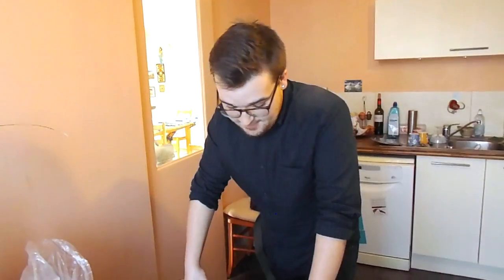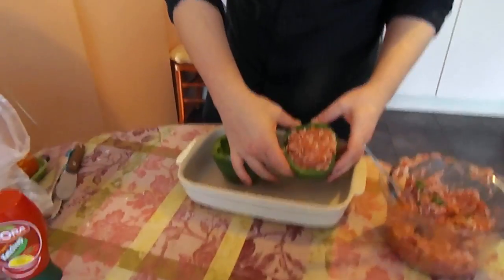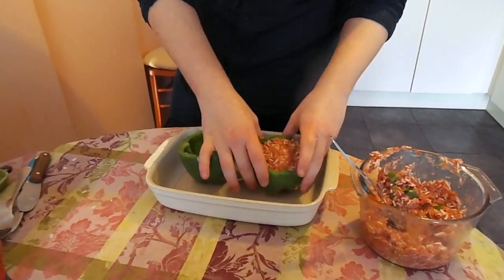Okay, so now it's time for the most important part of this whole process. We're going to stuff them. If you look down here, I've already taken the liberty of stuffing one so you don't have to watch me stuff things too many times. So as you can see, it's heaping. So let's get to it.